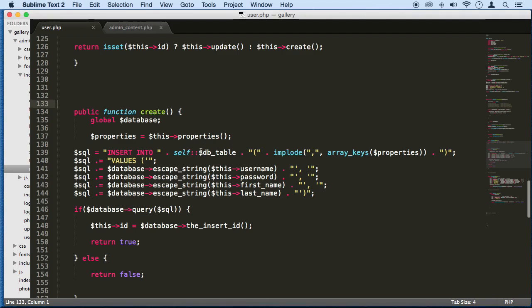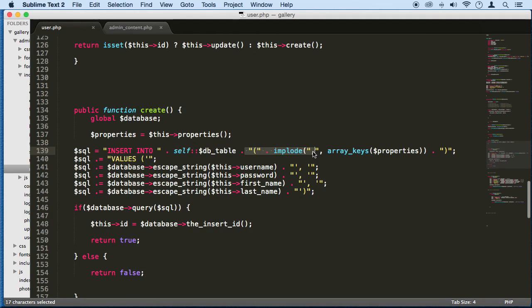So in the last lecture, we saw how we abstracted our columns in our tables. These are the keys that are going to be inside our table. Well, they're not really inside right now, but this is the INSERT INTO, and whatever goes inside these parentheses are what our columns are. For example, username, password, first name, and last name, and ID, of course. So we were able to use this implode to separate the keys with a comma. And we were able to pull out the keys with this function right here too. So anyway, we did abstraction in the last lecture.